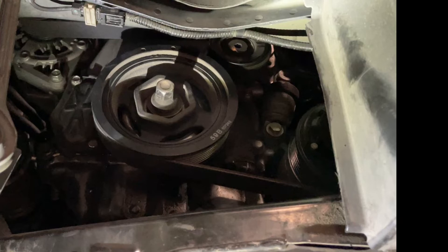No extra parts were lying around — yay me. I put everything away and took it for a test drive. All in, I spent $73 including tax for a genuine Honda belt, plus my time. If I would have had this video, it would have taken about 30 minutes total. Since I didn't, and I also spent time making this video, I probably spent about 2 hours total plus the $73. I don't recall the original price quoted, but I think the dealership wanted some $300 or $400 to do this. So that's about it — hopefully this video helps you. Until the next time I find something that YouTube doesn't already have a video about, take care.